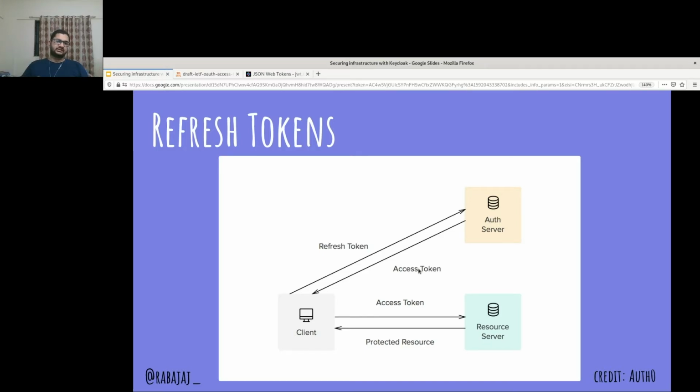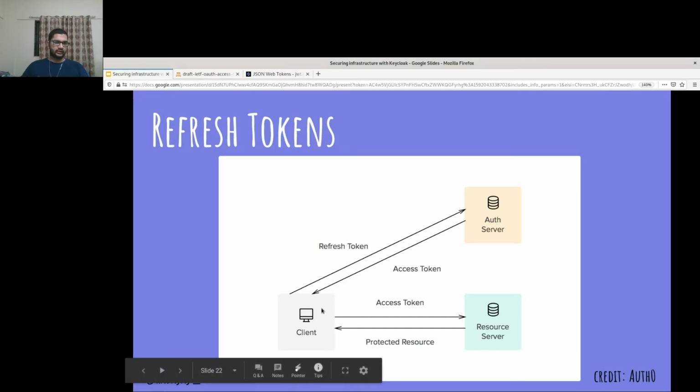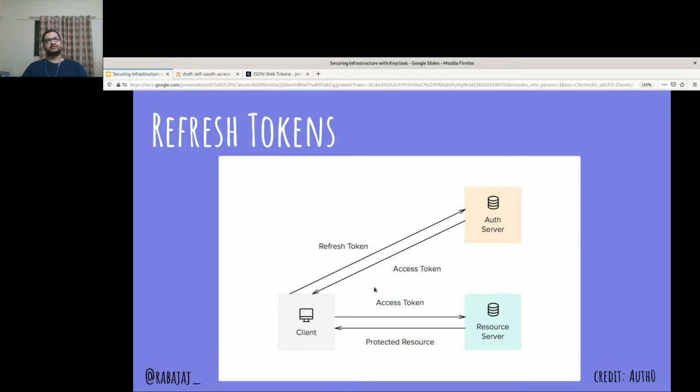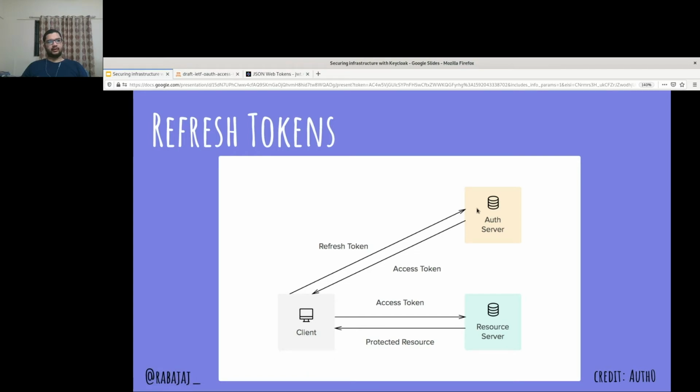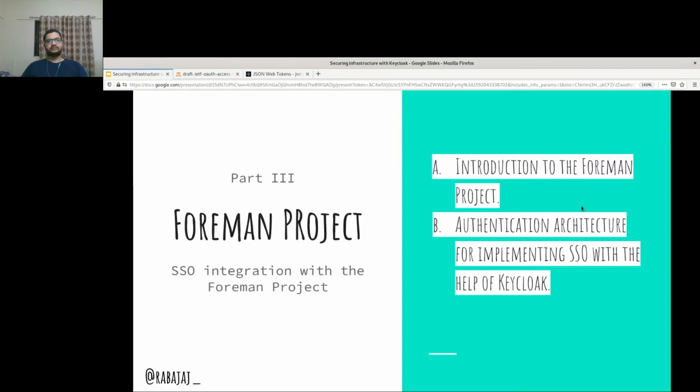It again returns an access token. It also returns the refresh token. Not that the refresh token is now changed or something. It returns the pair of both access token and refresh token. So it returns them both, and the new access token is used to access the resource server. And when this access token again expires, the refresh token is used to get the pair of access token and refresh token. So that's how this method works. That's about how refresh tokens work.